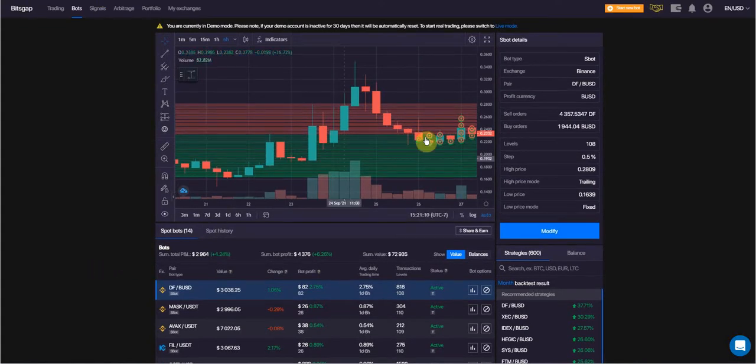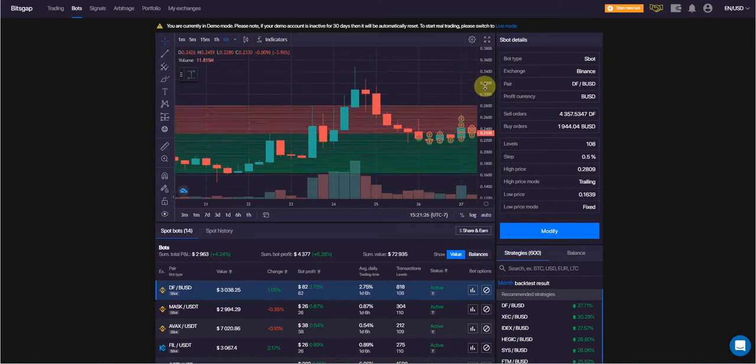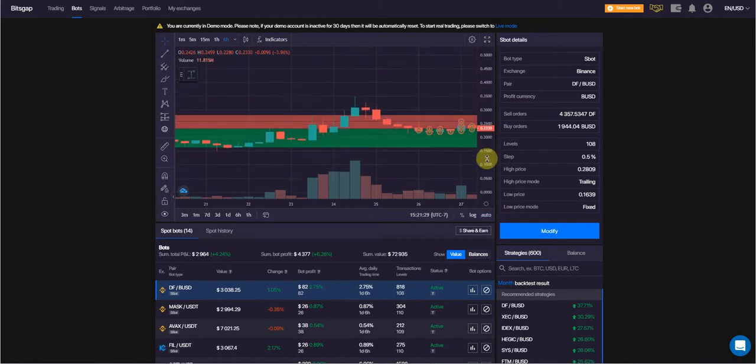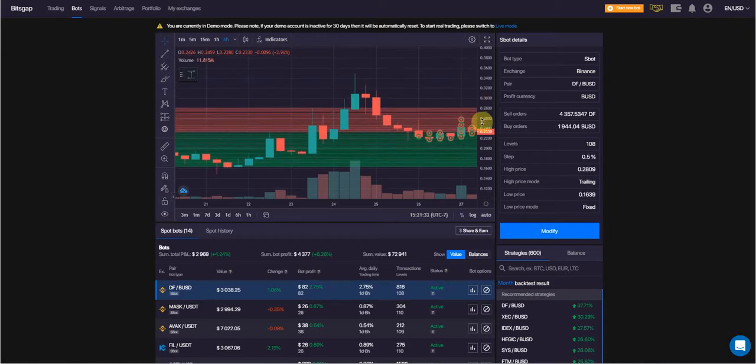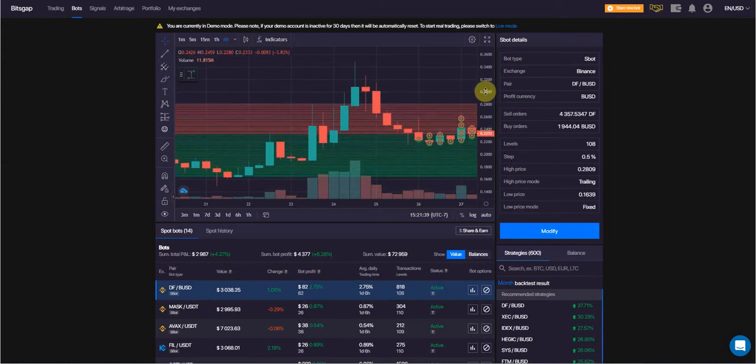To see how easy you can navigate the platform here on Bitsgap, I'll just show you how to look at your chart a little bit differently. If you wanted to, for example, bring it a little closer like that, or stretch it out, you just click down on the left mouse button, and as you drag up, it'll stretch it out.